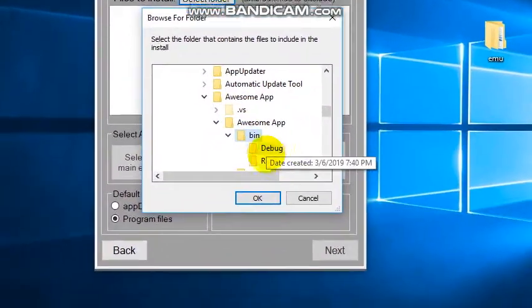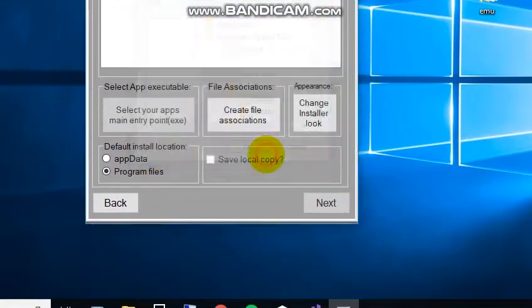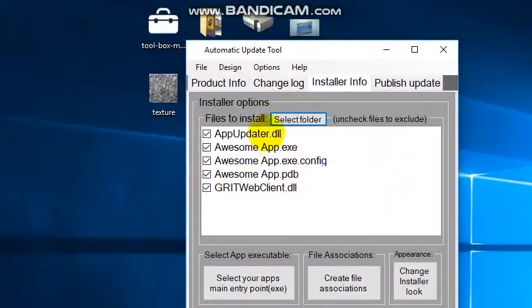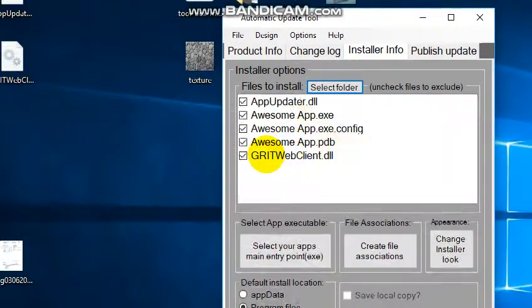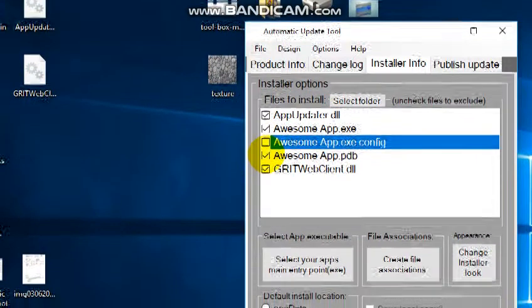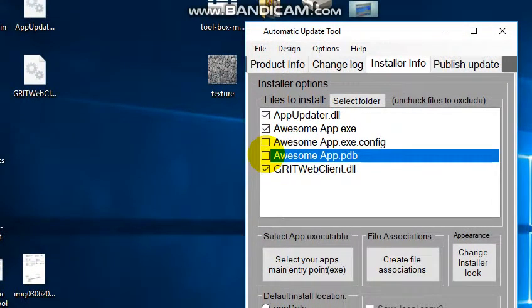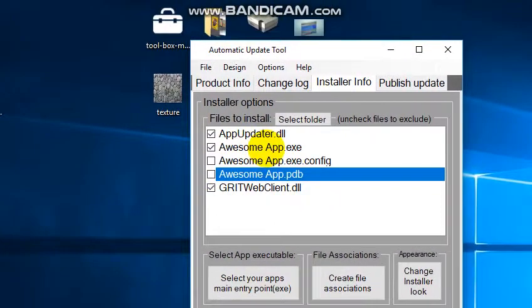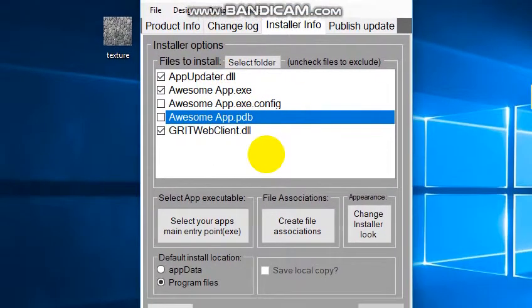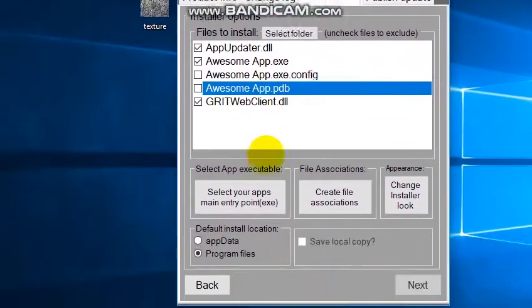So I'm just going to check the binary folder, and you see these files. Now you can deselect files that you do not want to copy over and install. For this example, we only need the main executable and the reference DLL files. We don't need the config file.